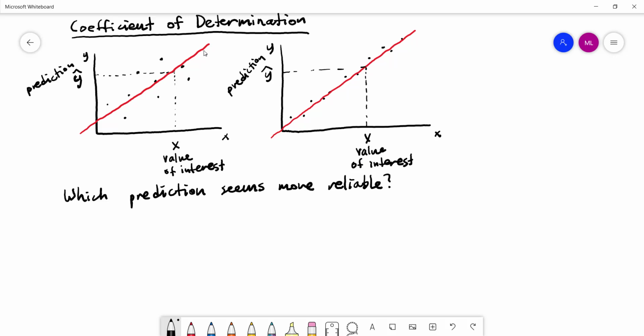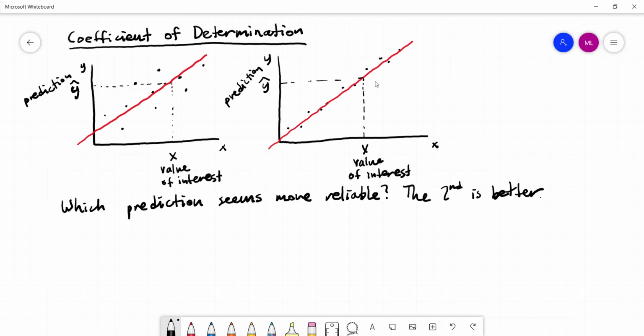Whereas over here, it could be on the line, but there's also a lot of points that are kind of far from the line. So we have a little bit more wiggle room around where we might expect the y hat value to show up, and the prediction is not going to be as strong. So the answer is that the second one looks like a better, more solid prediction, because there's less variation between the line and where the points are. Over here, there's a lot more variation. A lot of the points are further from the line, and so I'm going to think that it's going to be a less reliable prediction. Still a decent prediction, but this one over here should be better.